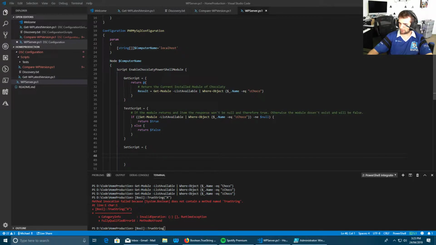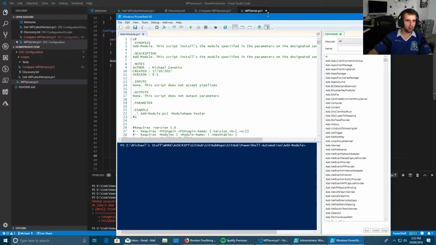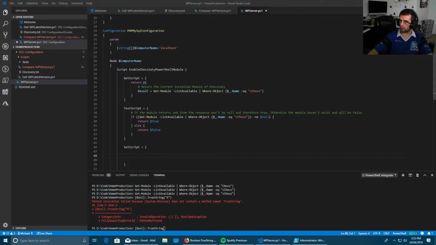Oh boy. Alright, time to break out the old searcher really. See if I can search module. If worst comes to worst, or maybe it's add module. I think it's add module. Let's have a quick squiz. Is it this one? I think it is. I only need to take the good stuff. Try tentative. I think this is it.